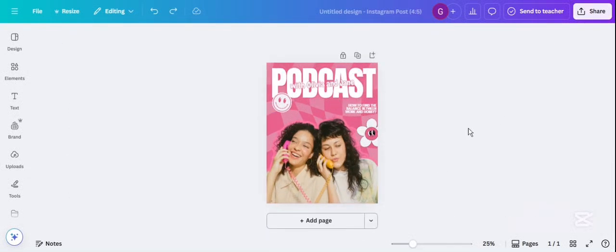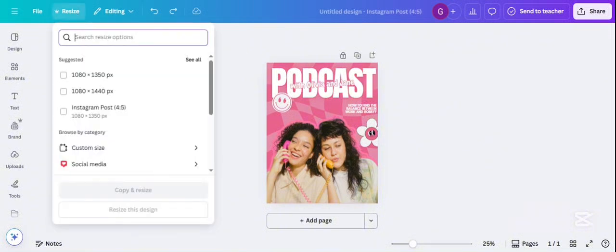Next we're going to be going over the resize, and this is a pro feature I absolutely love in Canva. It allows you to resize a design that you're currently making or you're done making to a particular size you want. For example, let's say this is a podcast cover for Spotify, and unfortunately this is not the size they recognize for their platform. Instead of going through the stress of redesigning the entire thing, all I have to do is come to the resize and I'm able to resize it to the specific dimension required.